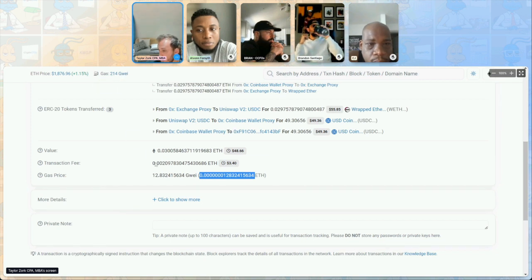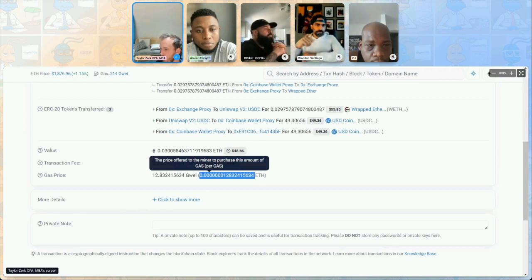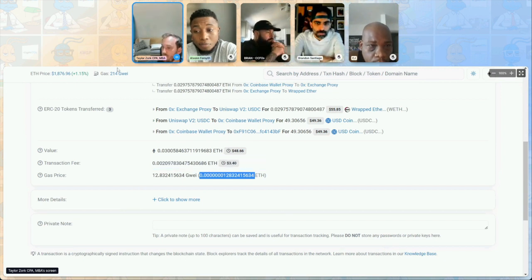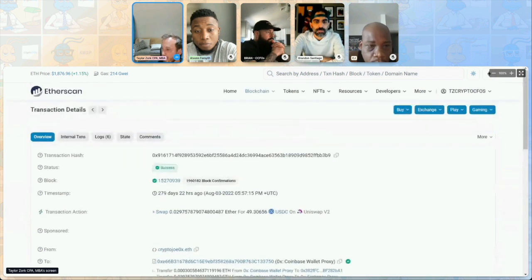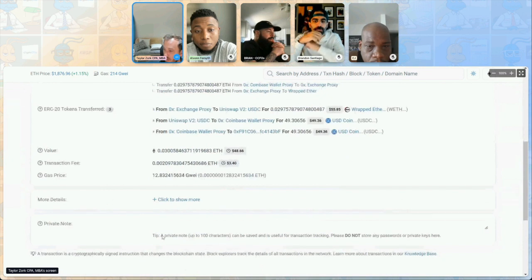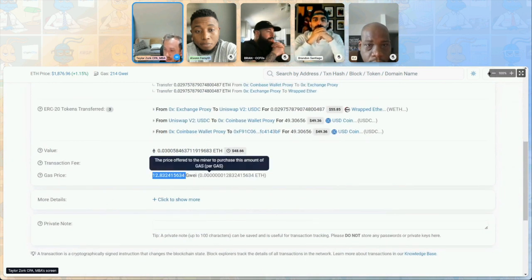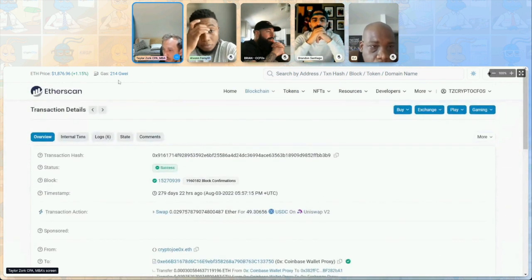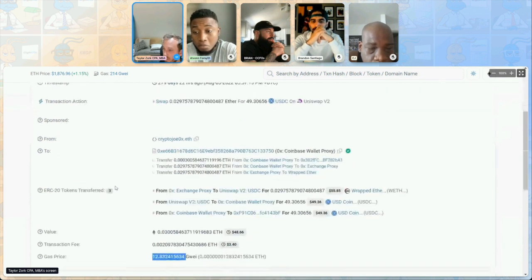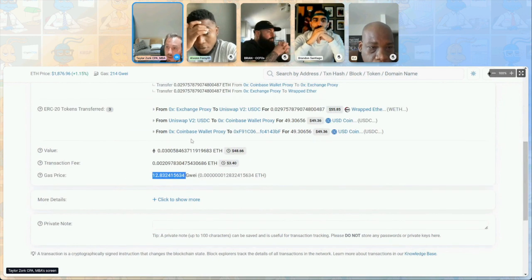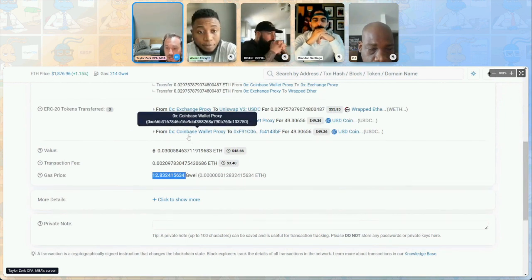It's like 20 times what it was on this date. So back on August 3rd, 2022, in the heat of the bull run, it was only 12.83. And now it's 214, right? So it's going to be more expensive to process a transaction on chain right now than it would have been back then.